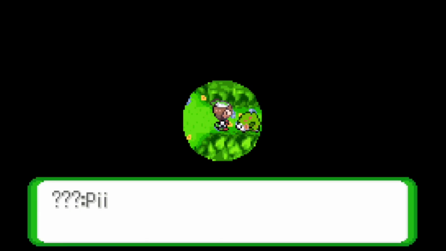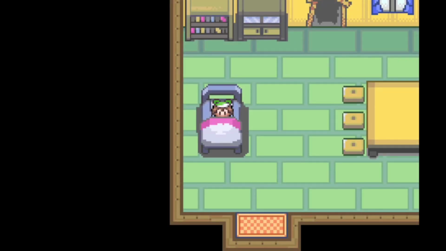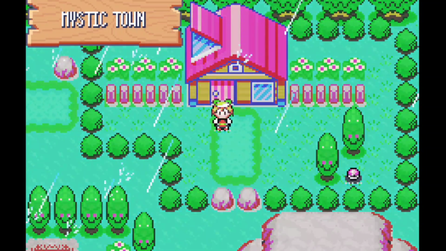And it's a Shaman. Now that is really cool. I believe that we will be able to catch this Shaman at some point in this game, but not anytime soon, which is pretty sad.